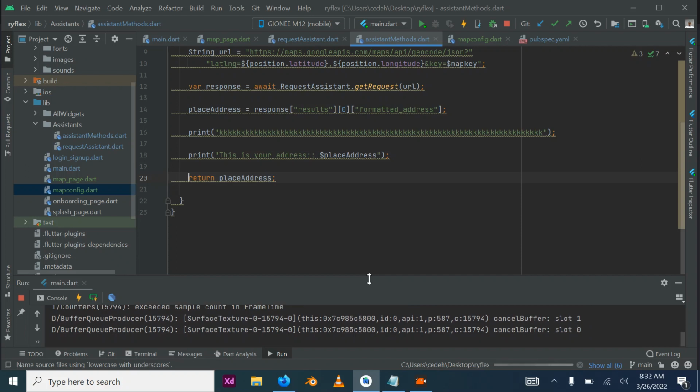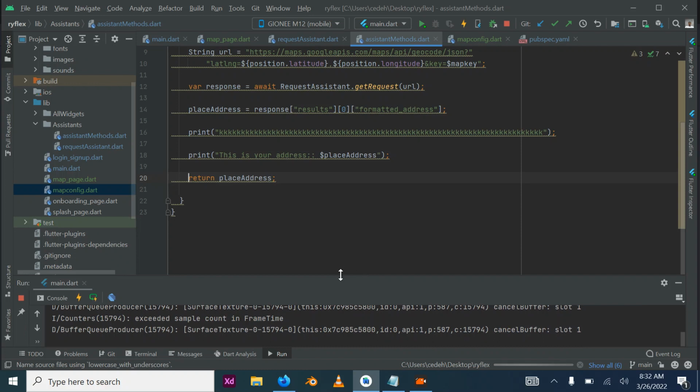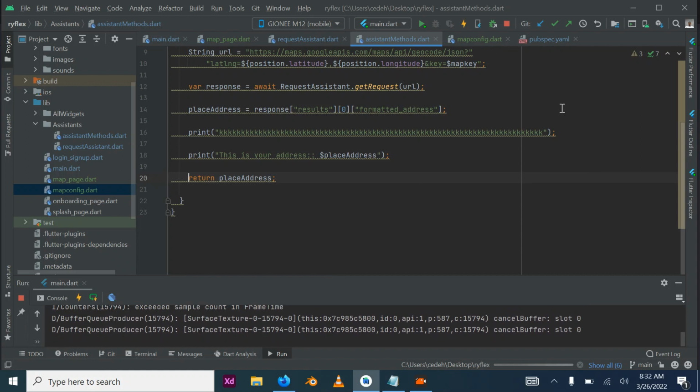I'm still trying to figure out how to connect my device to my laptop. You can see my real device being cast on my laptop here. Once I'm able to do that, I will be showing it directly here. So in our next tutorial, we'll be looking at searching drop-off location and some other cool features.